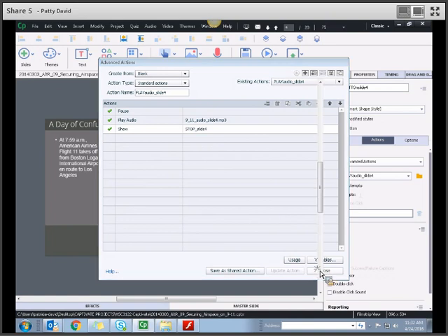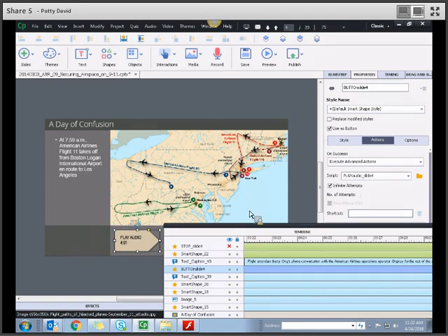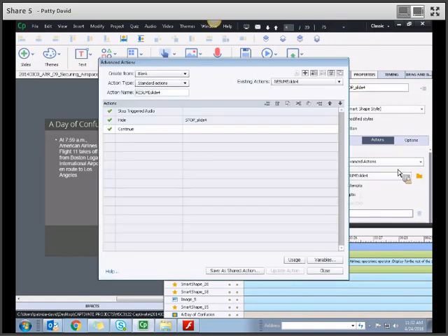I'm going to close that and let me show you what the stop button looks like. Open the timeline. I have it hidden here. But when this button shows up, if you click on it, it executes an advanced action. This advanced action is to stop the triggered audio. So whatever audio had just been triggered, it's now going to stop it. And it will hide itself so that you see the play button again. And it continues on the timeline. So it will pick up the lecture right where it left off.